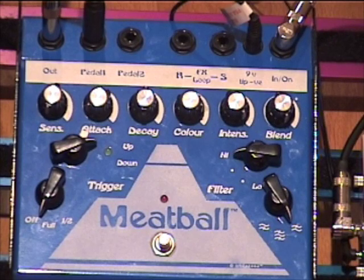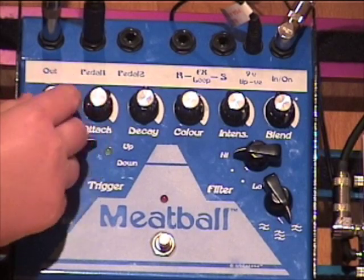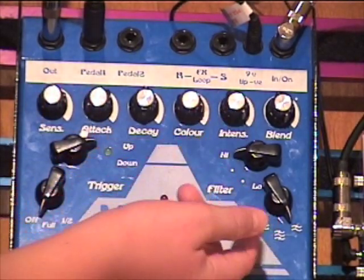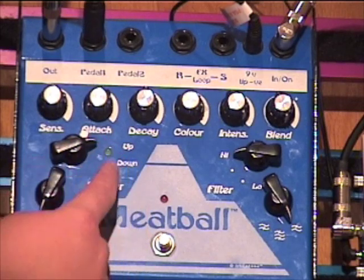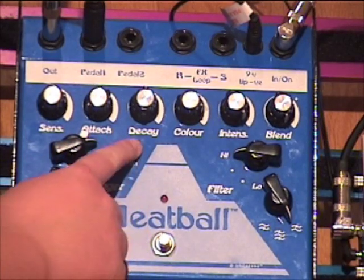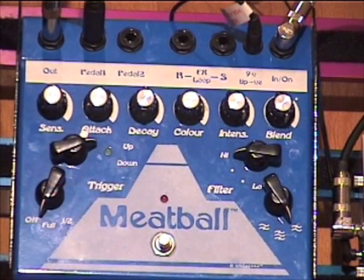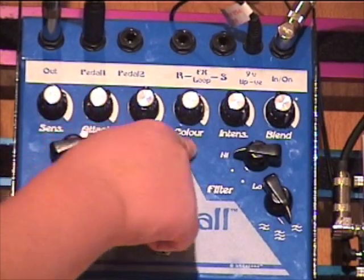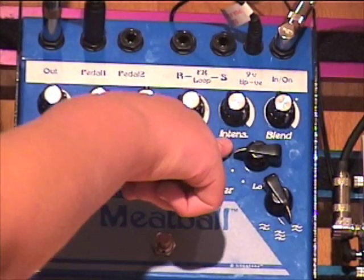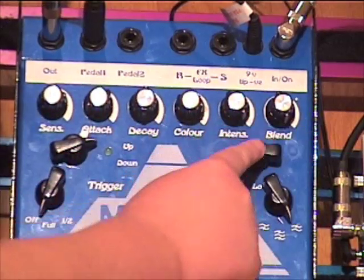And just a briefing on the controls, you have the sensitivity knob, which is your envelope amount. The farther up it is, the more it drives the intensity, which is the cutoff. The attack time, which controls the attack time of the envelope follower circuit. The decay time, which controls the decay time of the envelope follower circuit. The color, which is basically a resonance control. Intensity, which is the fine-tune frequency control. Blend, which is your wet-dry mix.